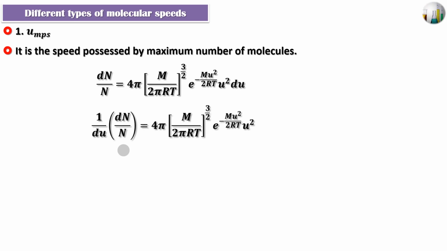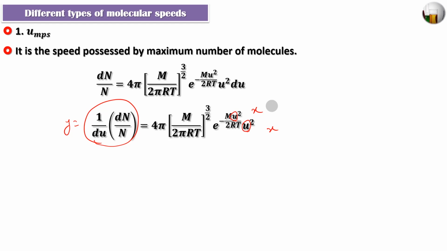So if I want to go maximum, remember this is the graph, this is Y and this is X here. The graph was drawn between Y and X and I got that curve. How do you get a maxima? Because UMPS is at the height, it is at the maxima point.